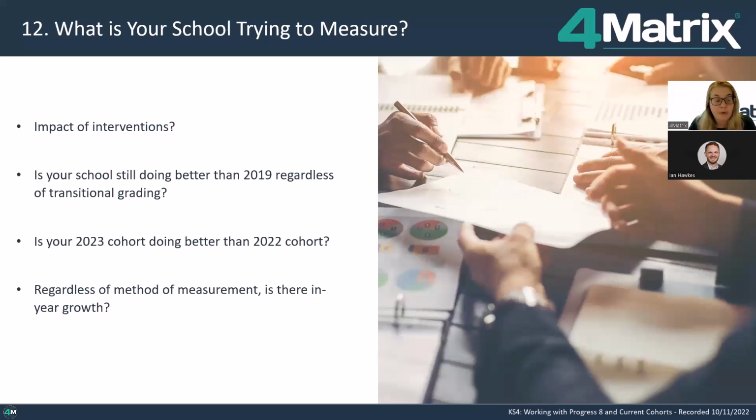Are the abilities of your 2022 and 2023 cohorts similar or different? And regardless of the method of assessment, what all schools will be wanting to look at is their in-year growth. So considering what your key priorities are will help you decide which progress measures to use in your school.